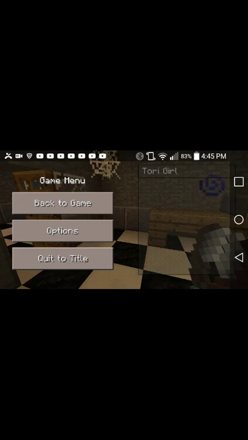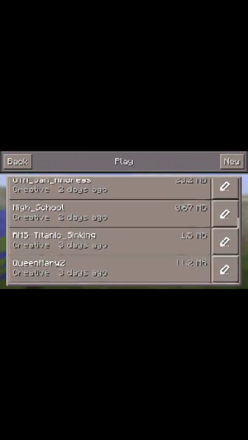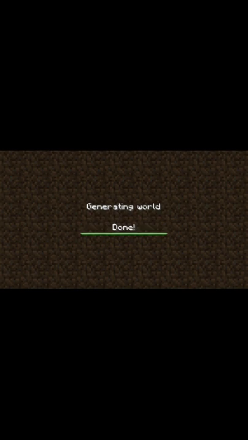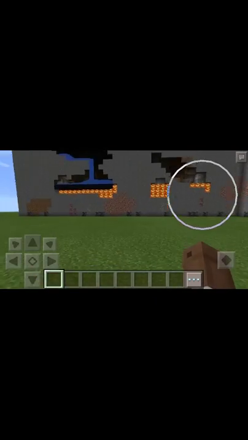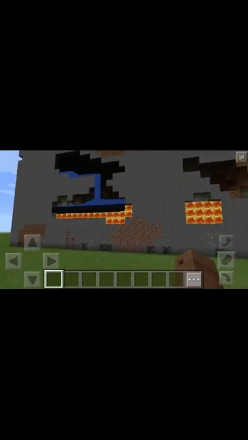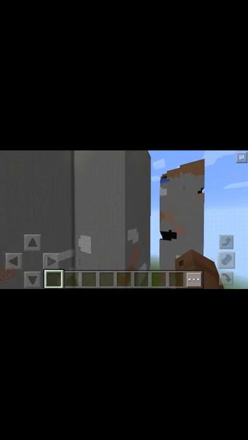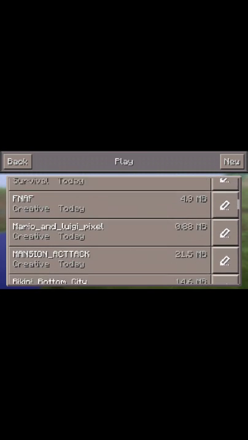Okay, so I have some more maps, actually. So let's see here. So I got, this is the Red Castle. If I drop down, wait, this looks so cool. That's awesome. I don't know if this is actually supposed to be like this, but yeah. It's probably not even supposed to be like that, so I'm just gonna go out of that.